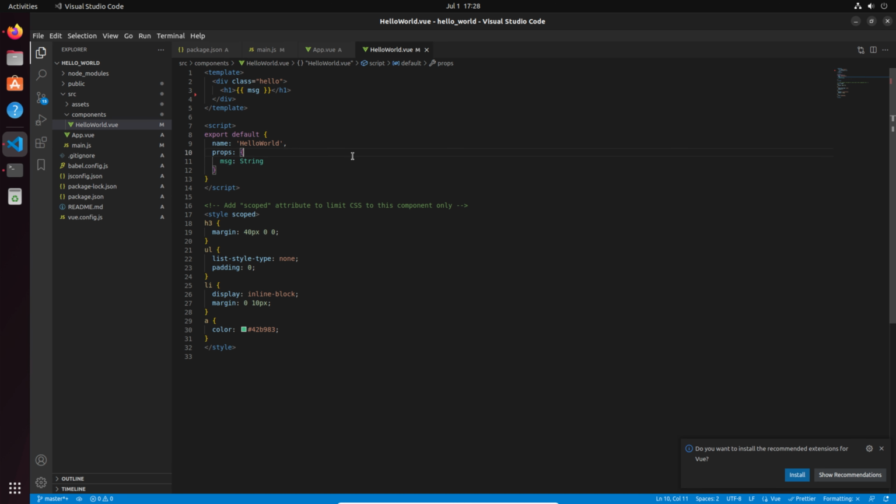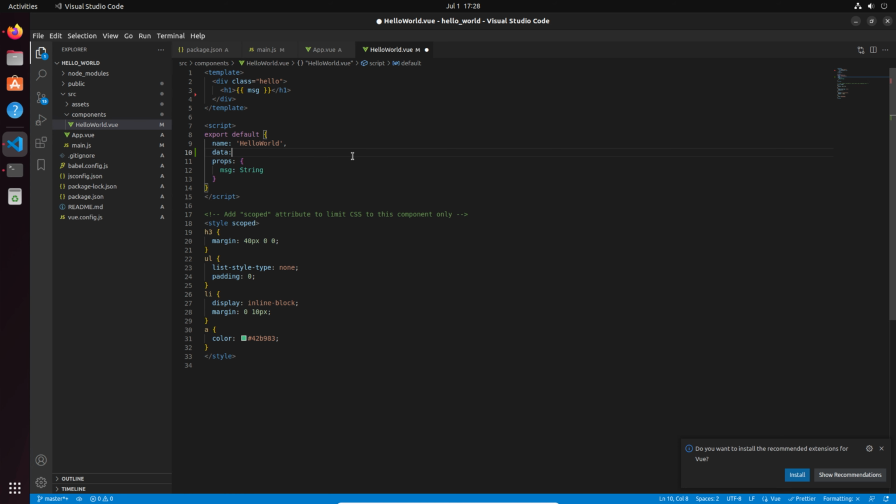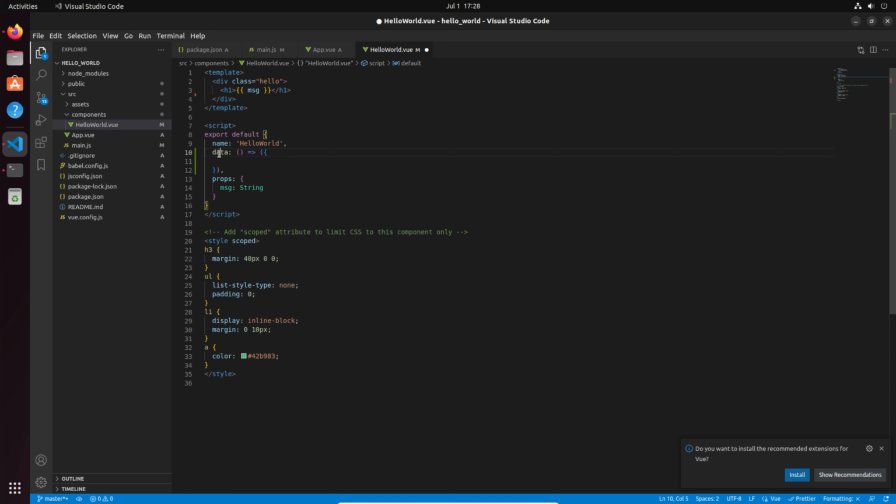We also have data, and data is a function which returns an object. So we see data, name, and props as keys of this object, and in JavaScript everything is an object. So we see here the field name, the field data, and the field props. And props here is just an object with key-value pairing: here it's the variable name, and here it's the type of the property.